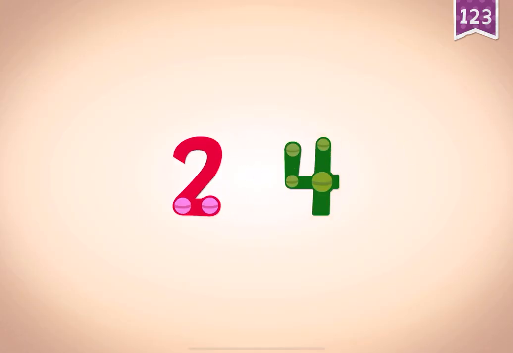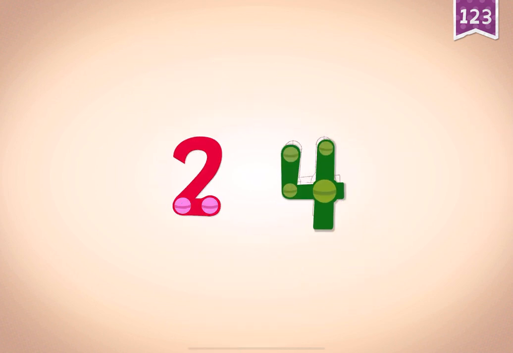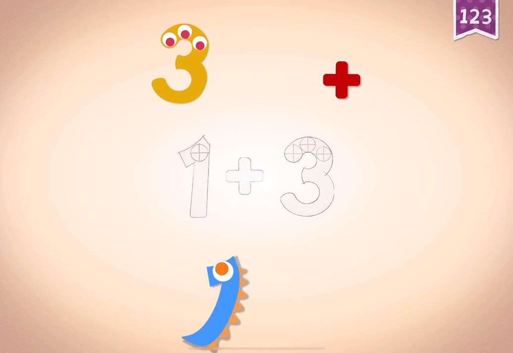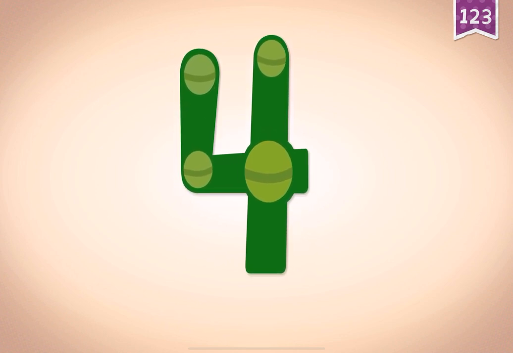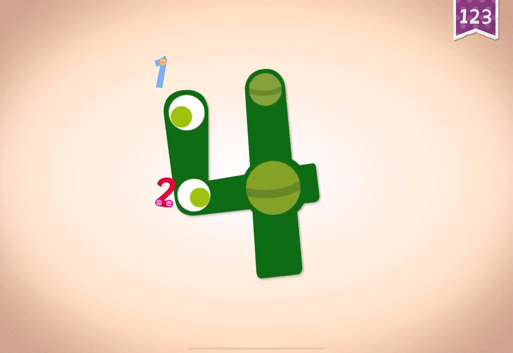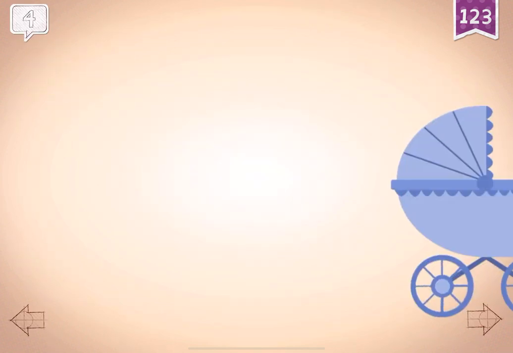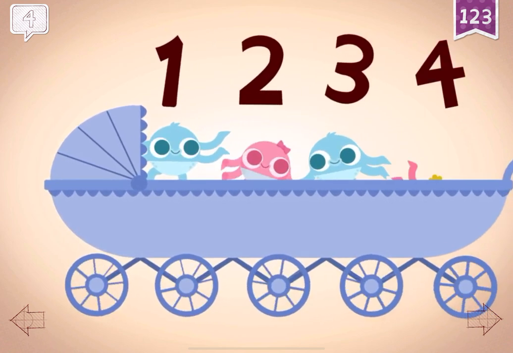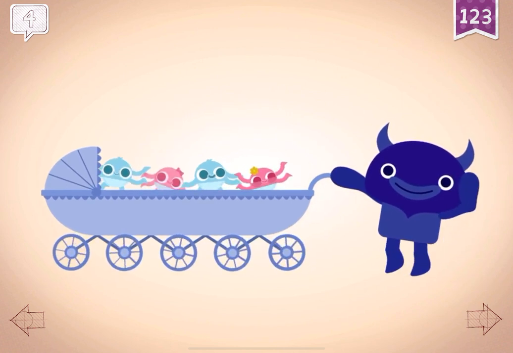Four. Count by twos. Two, four. Two, four. One plus three equals four. Touch the monster's eyes to wake it up. One, two, three, four. There were four monster babies in the baby carriage.